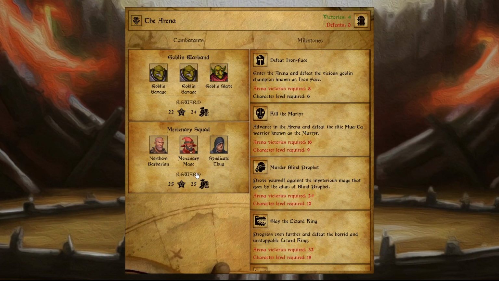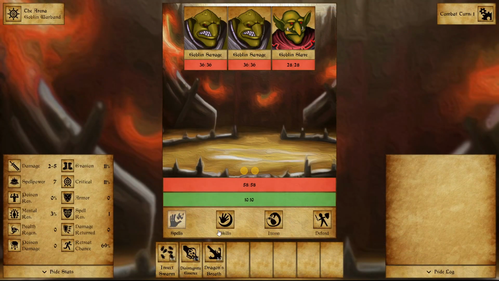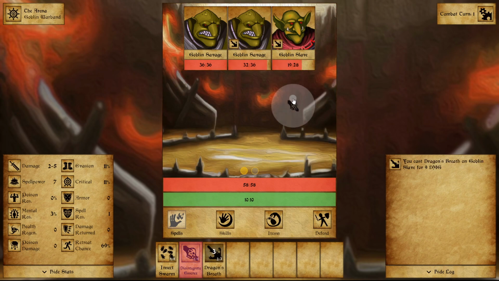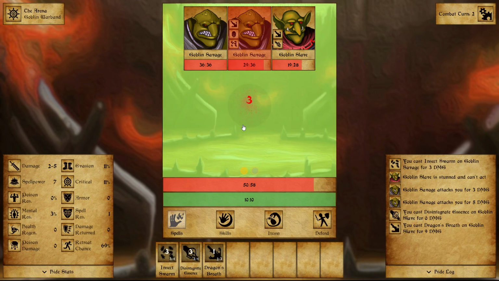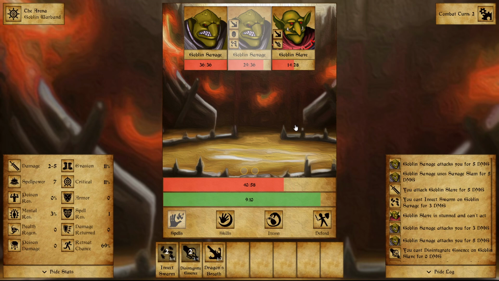Can check the arena. Look at this. Wow. 2 goblin savages and a goblin slave. We'll do this one. It's going to be a little rough because those goblin savages are savage. Let's get them, guys. All right, let's dragon breath the slave and the savage and go ahead and disintegrate slave. Let's go ahead and insect swarm the savage and attack the slave. Savage slam. You're muted. Still does 5.